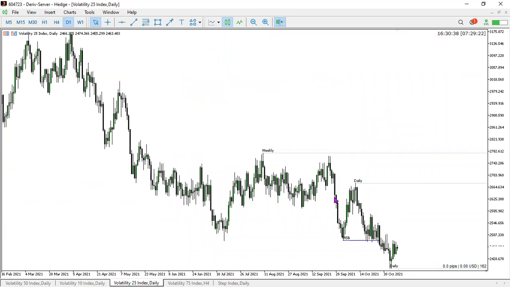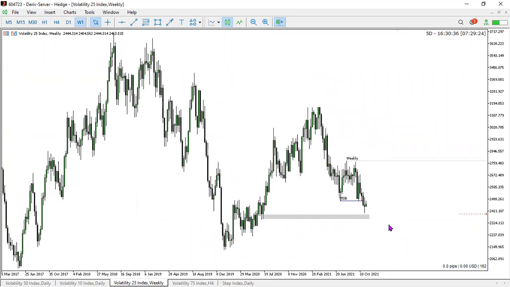Looking at volatility 25 on the weekly time frame, another market that we can say has been in a long-term bearish trend, but just focusing on what we can see right in here, we had this higher high created there. We had this break of market structure in here, which means that was a higher high, lower low, lower high, and now we're seeing price most likely forming a lower low in here, which means that no matter what, in this area, we would expect to see some sort of a pullback, right?